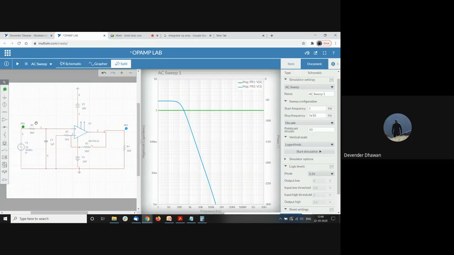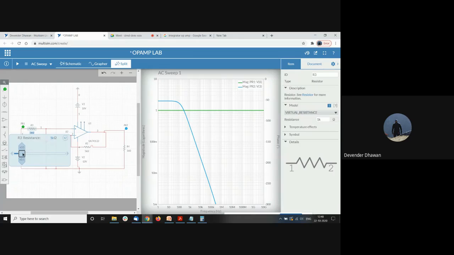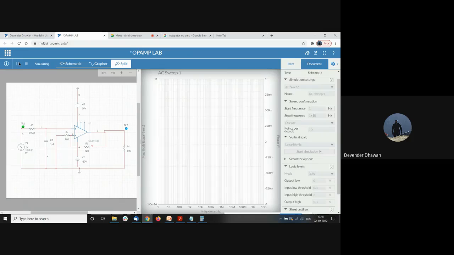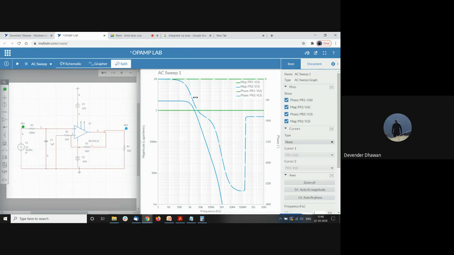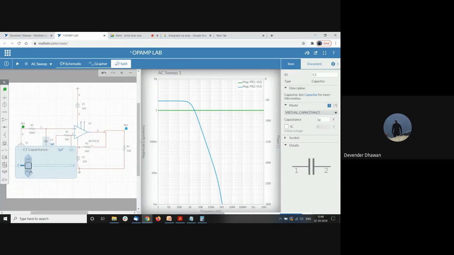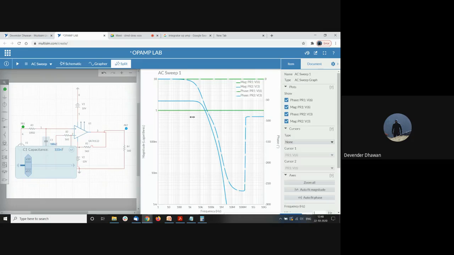How can we now try to change it? Let me decrease this resistance and see if it changes. You can see that the bandwidth has increased. If I decrease this also, again the bandwidth increases, because both are inversely proportional to our bandwidth, the cutoff frequency.